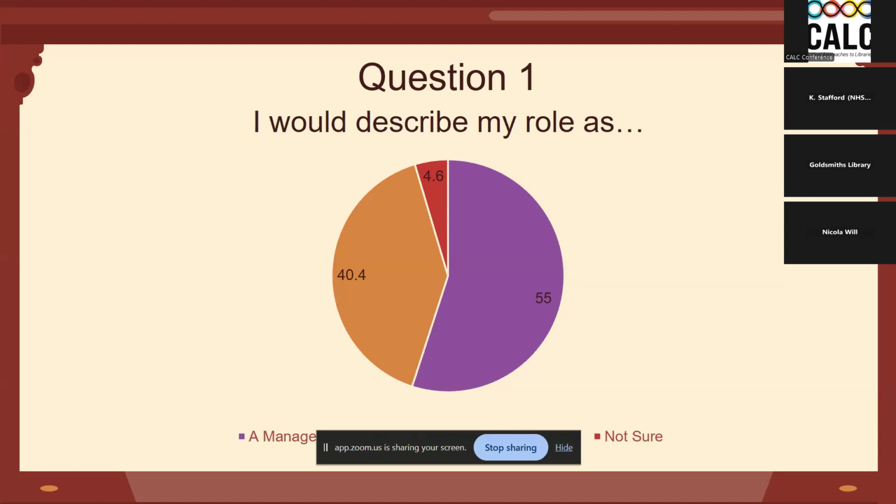The fact that management was slightly overrepresented in this study, despite the fact that in most libraries, frontline staff will outnumber those managing the service, I think this has a few different reasons. The first is the way the survey was disseminated. It was largely through these professional bodies like CILIPS and SLIC and so on. And also the possibility of managers having a bit more desk time to complete such things.